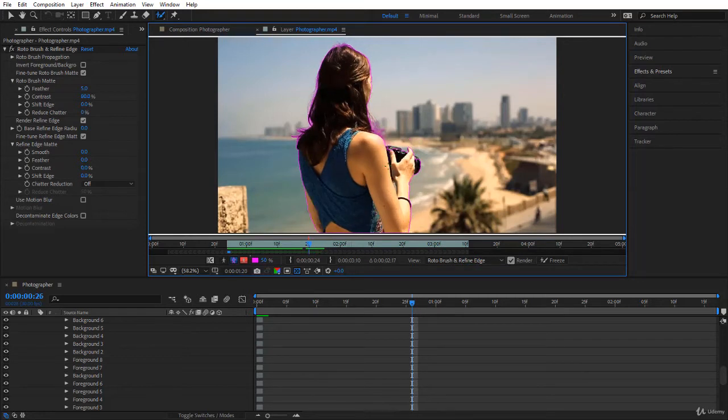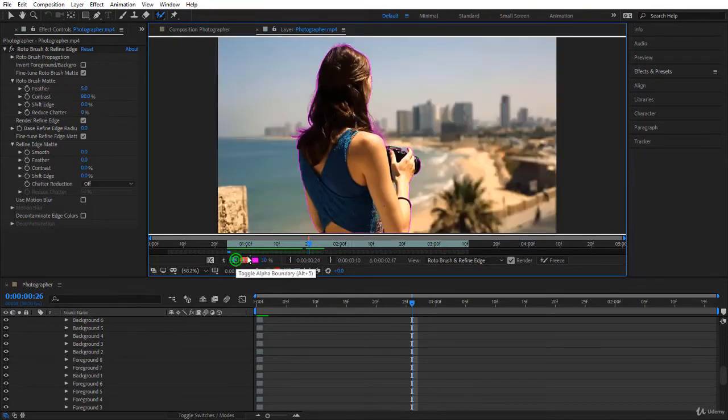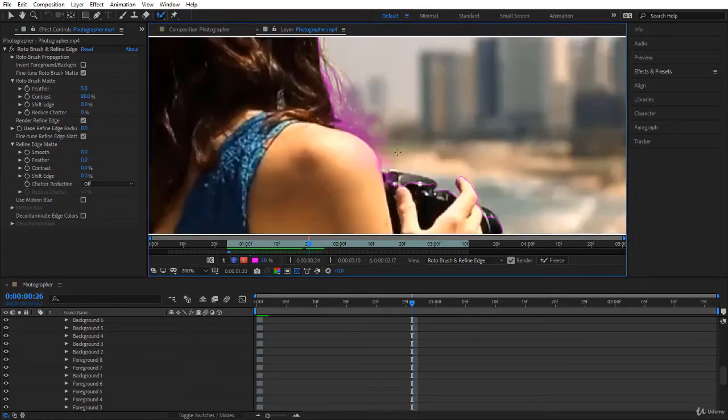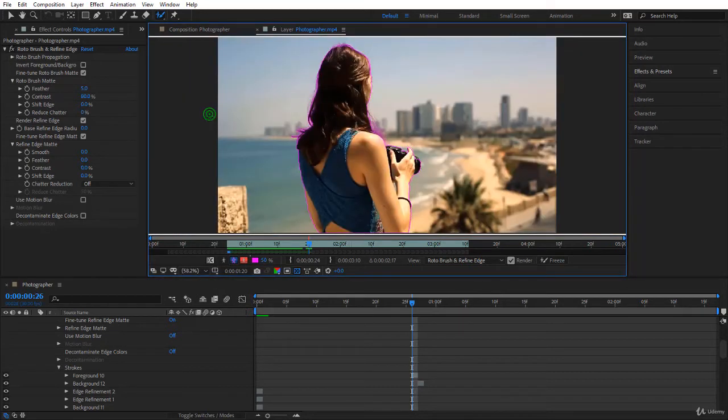And I'm noticing here that the camera is not being selected. If I go to the alpha, you will notice there is something wrong with the camera. Let's zoom in here. And yes, I was right. So I'm gonna select this part of the camera. Okay, that's fine now. And notice in the timeline, it has added, at the time where I am, a foreground and a background. The background was before. Now, let's go back to 100% and go page down again.